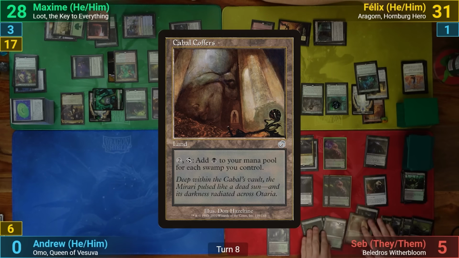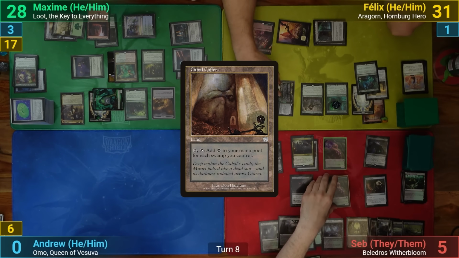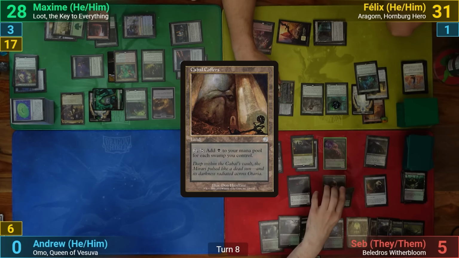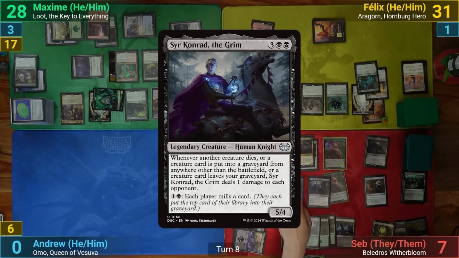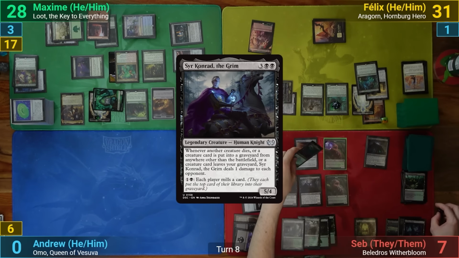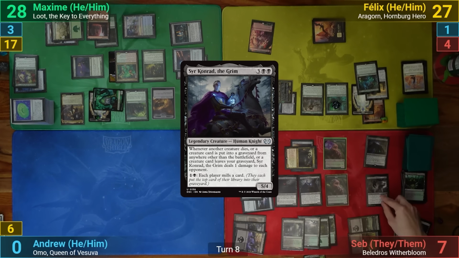Seb's turn has them playing a Cabal Coffers, and once more they sacrificed a Pest token to Tevesh Zat to draw 2 and gain some life. They then play a Soul Ring, and cast Sir Conrad, and go to combat. Seb then swings Beledros at Felix for 4, who takes the hit for 4.